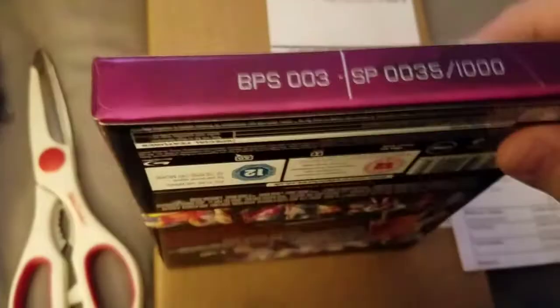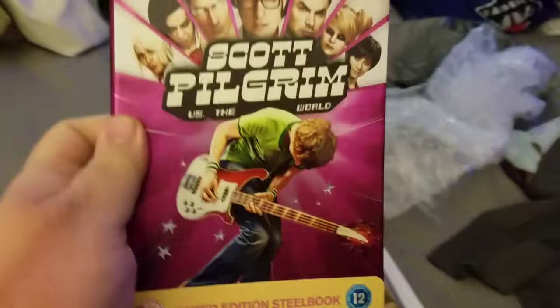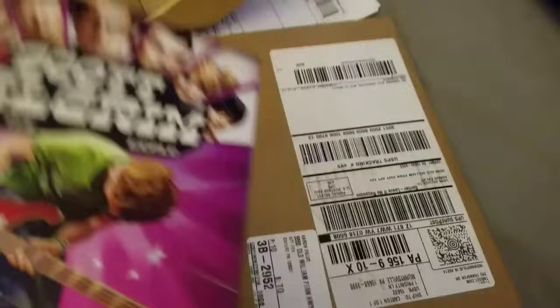Let's go ahead and show you the inside of this. 35 out of 1,000 of these. So, one of the earlier copies they made, so that's something. This is hard to do with the fan blowing. There we go, fixed the problem. I'll sweat it out for you to show you the inside of this. But yeah, this is a very nice embossing. This is like a paper sleeve on here, and luckily, I don't think I have to take this off. Because I'm sure there's something behind here. I don't know if I want to take it off or not. But let me go ahead and show you the inside.